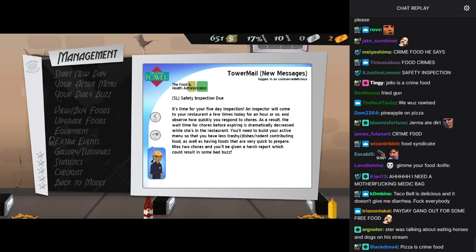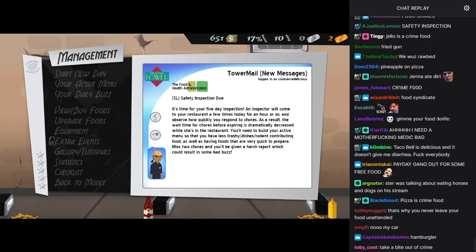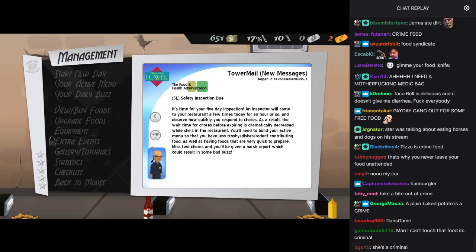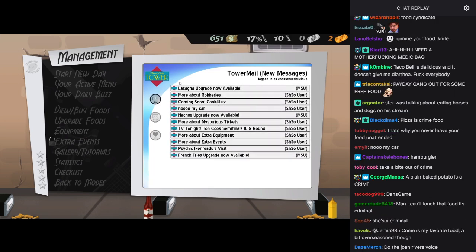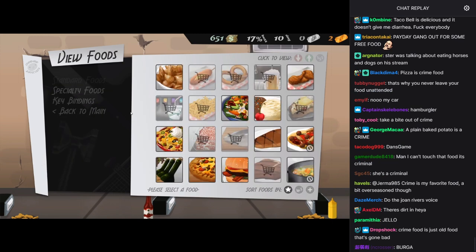It's time for your 5-day inspection. An inspector will come to your restaurant a few times today for an hour or so and observe how quickly you respond to chores. Yeah. Don't worry, I got it under control. So I got some money. Let's go to buy foods.